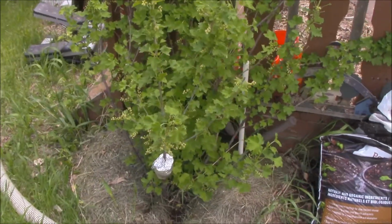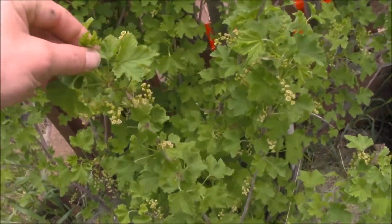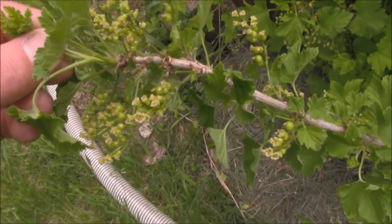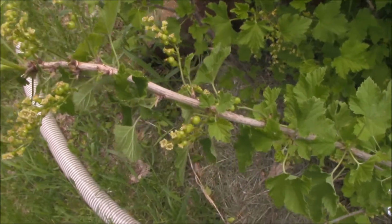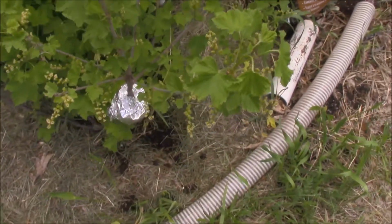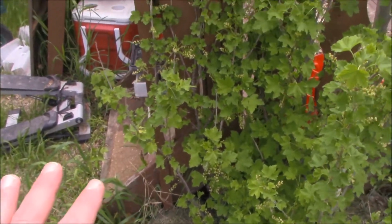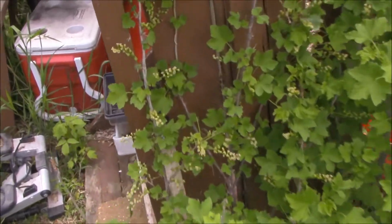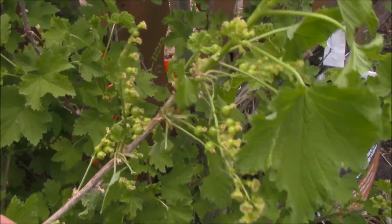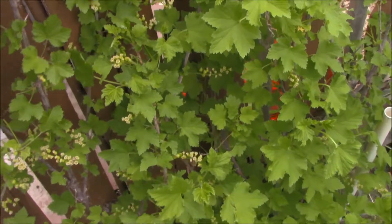On our way back though, we can stop and take a look at the red currant, which is also doing very well this year. No signs of those bugs yet, but if we look carefully, we can see lots of little balls forming on there that are going to be absolutely delicious little red currants. I'm almost thinking I might want to throw some sort of netting over this just to protect them this year, because there are so many of them. Look at that, that's beautiful. But I know the competition is going to be pretty rough back here.